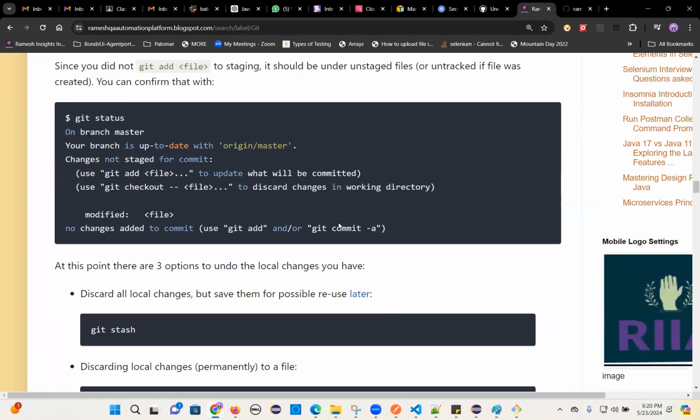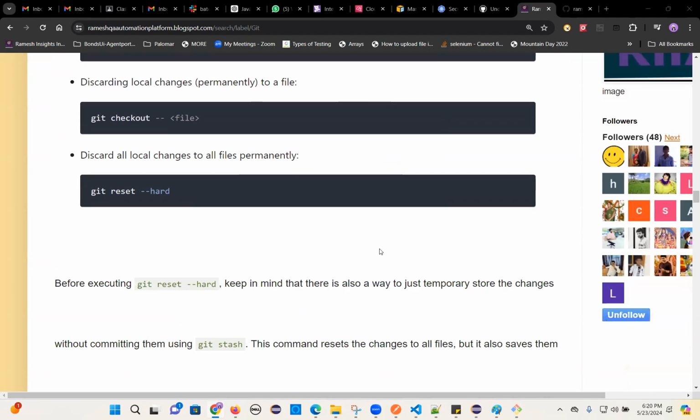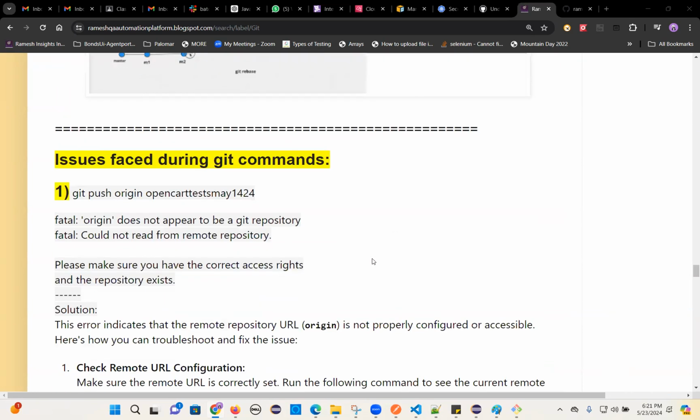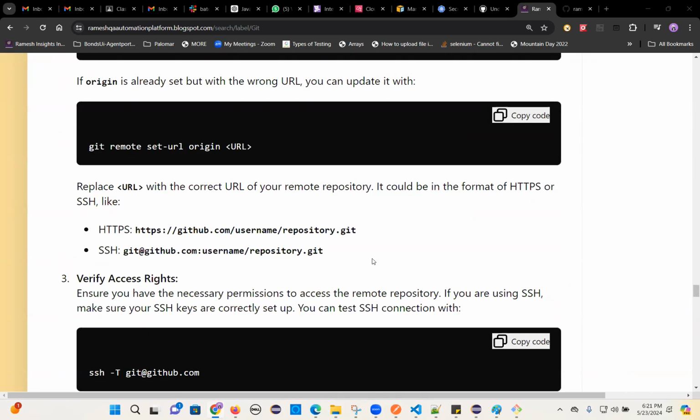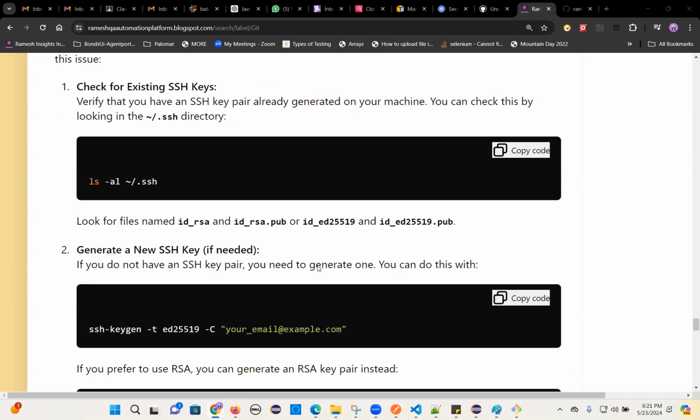And also one more, they will ask, how can you handle conflicts? If two testers or two developers modified the same file, then you will get a commit conflict. That conflict you can handle by checking that file, where you will get the errors. So here I have given, I think, a merge. See, how to handle, I have given here somewhere. You can check this.